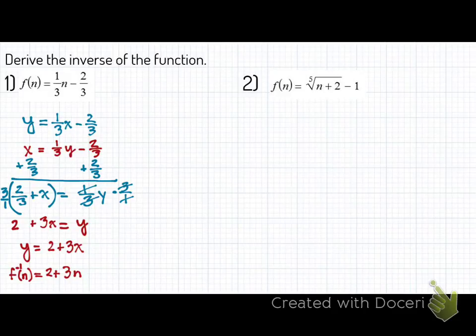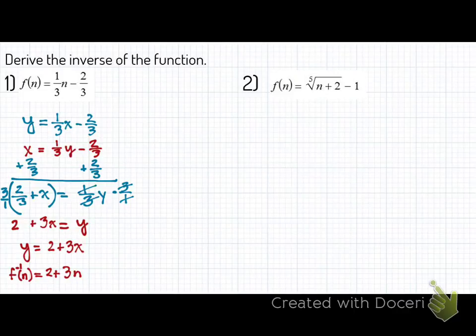Could you go from x equals 1/3 to y minus 2/3 to the bottom? Which step are you at? Right here? What's your question again? Could you redo it? Just the part where you go down. Oh, okay. So you see how y is not isolated? So I'm going to isolate. This is being multiplied by 1/3 and y is being subtracted by 2/3. I'm going to add 2/3 to both sides first. Okay, which the 2/3 plus the x is equal to 1/3 y. Y'all see that? And then I multiply both sides by 3 over 1. That's the reciprocal of 1/3.